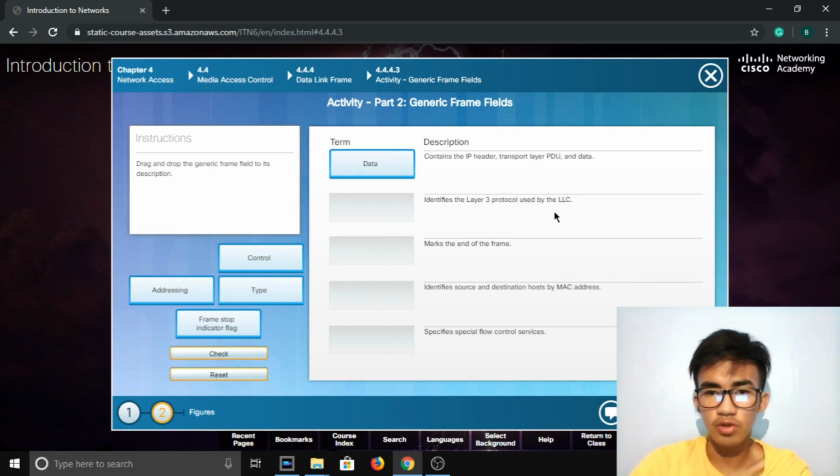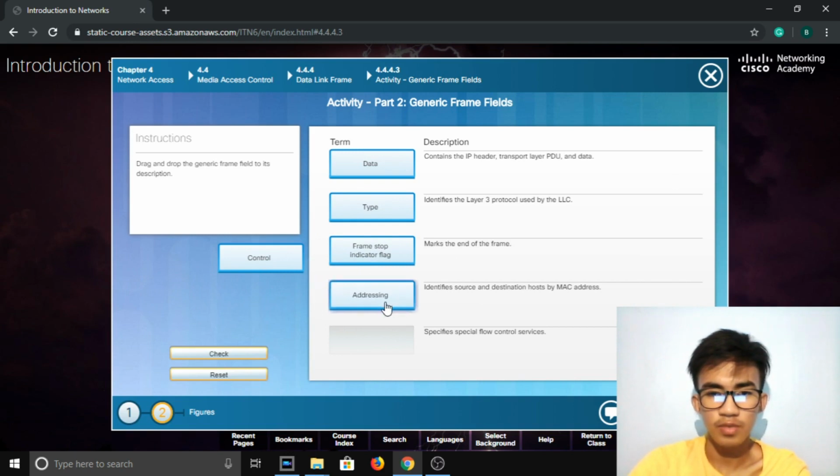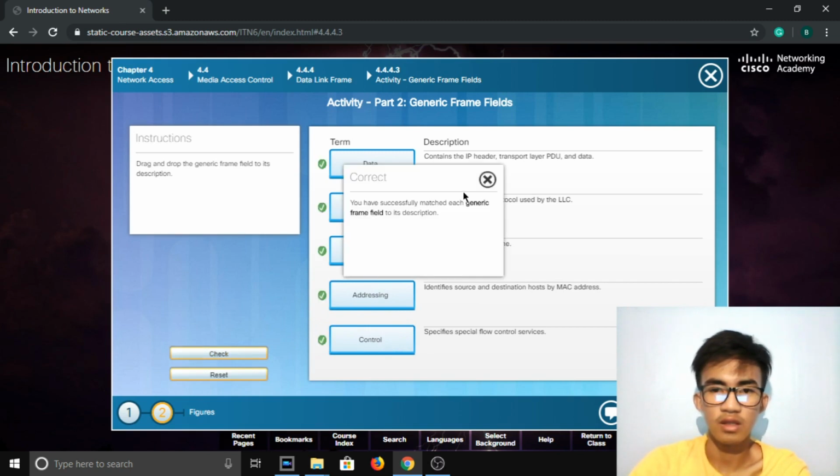Identifies the layer 3 protocol used by the LLC. Marks the end of the frame. Identifies the destination host by the MAC address. Specifies special flow control services. Let's check it. And yeah, that's all correct.